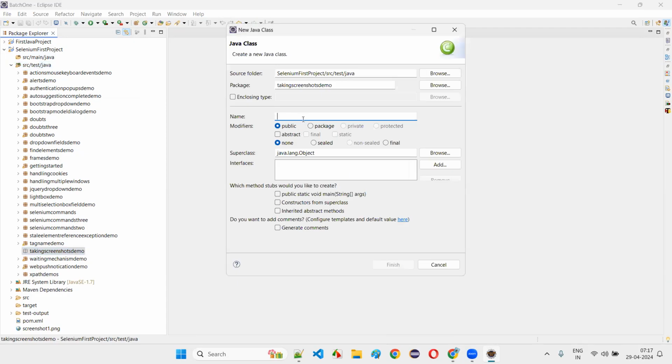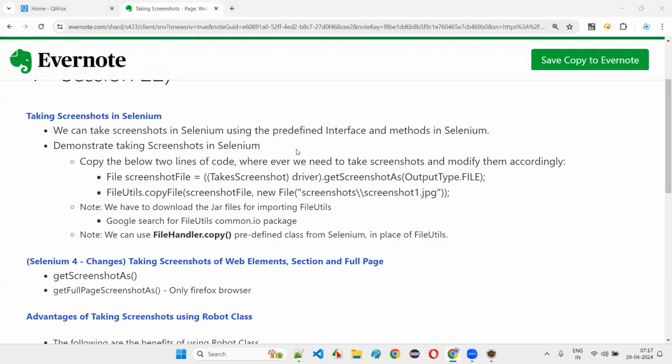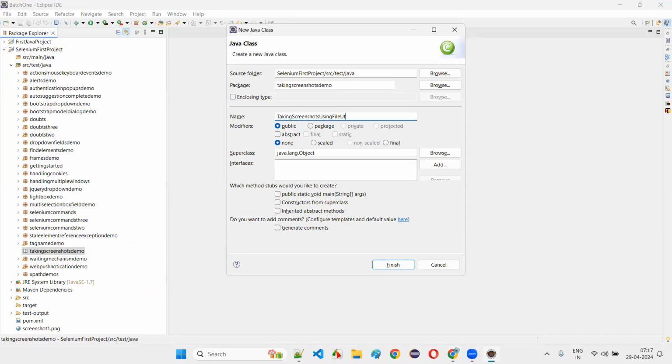I'll name this class as taking screenshots using FileUtils demo. Okay, taking screenshot using FileUtils demo.